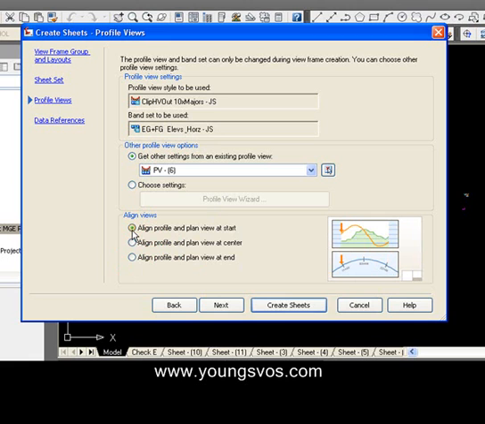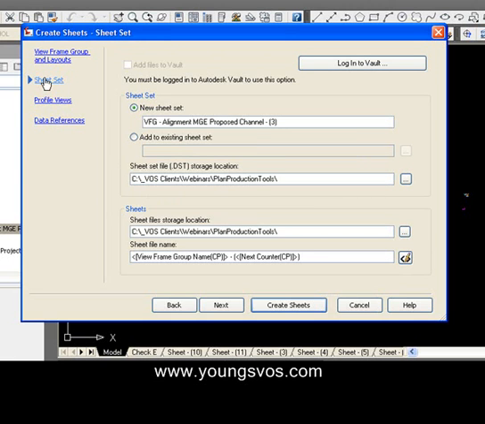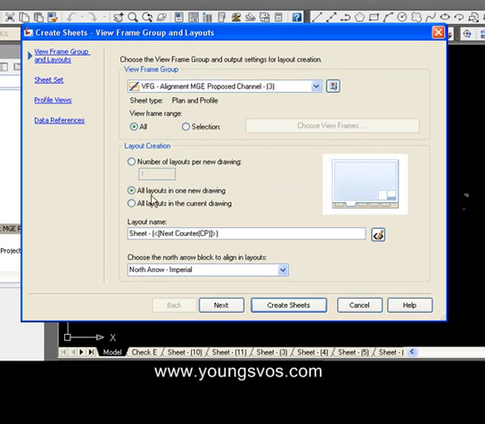All right, let's see what that question is. You wanted the sheet number to include a letter such as C-104. Okay, let's go back to that just for a second and take a look at that. Let's see, where did I go to do that? That was the layout name sheet.